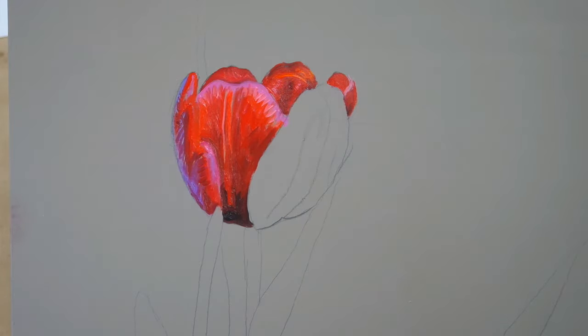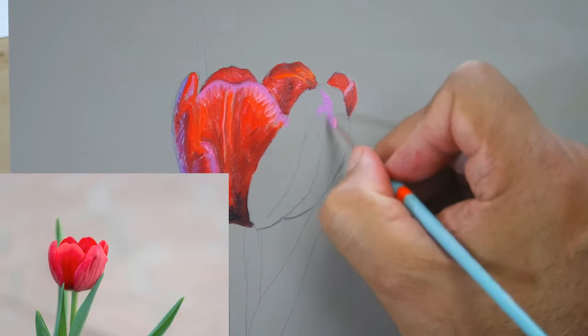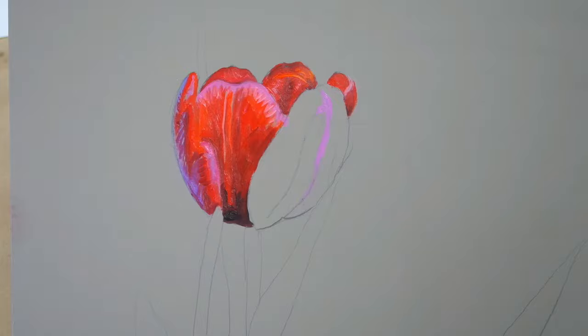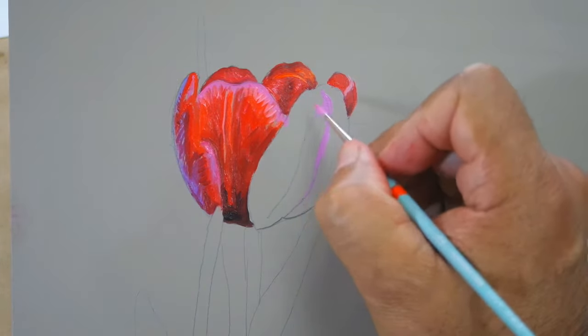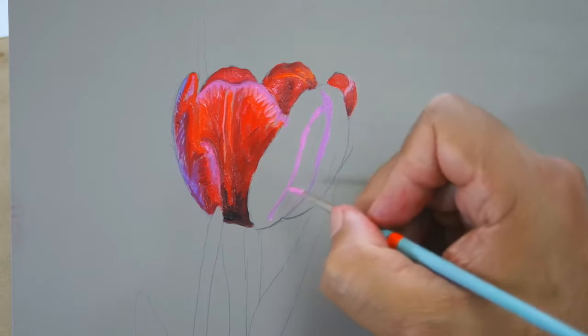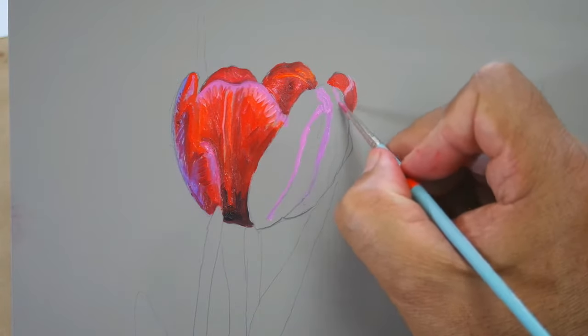The right petal seems a little more complicated, but I think we'll do okay. This one has some very nice folds in it. Let's begin with the folds just because I don't want to bypass them. At times, you notice when I did that line how it flowed very well. When you do longer lines like that, sometimes you have to thin your paint a little bit, just like what I'm doing right here. So you have to thin your paint just a little extra with whatever medium you use. It might be linseed oil or thinner or a combination of both. Some people put a little bit of varnish in there. Whatever medium you use, thin it just a little extra.